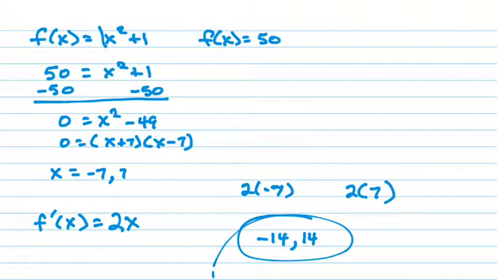Happy? Wait, did you say y equals or what? No, the gradient equals, or m equals. Actually, in the back of the book, all they want is the number, but you remember these are the gradients. So these are not y values, they're not x values, they're m values, right?